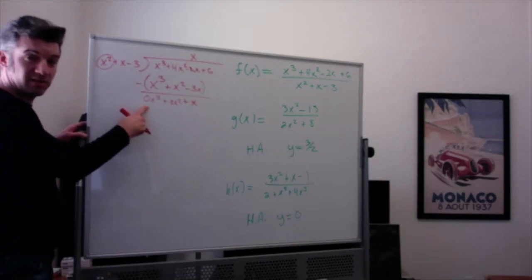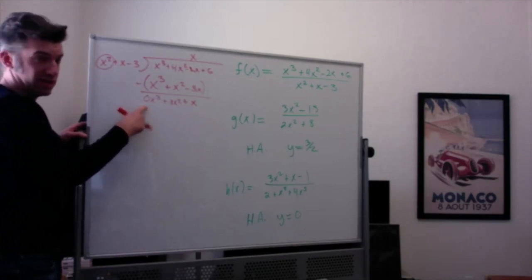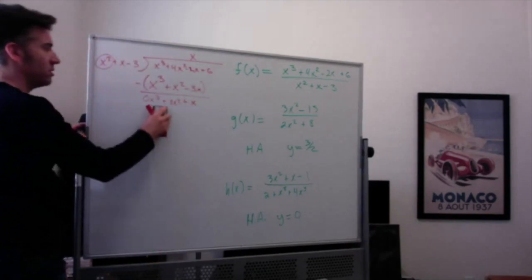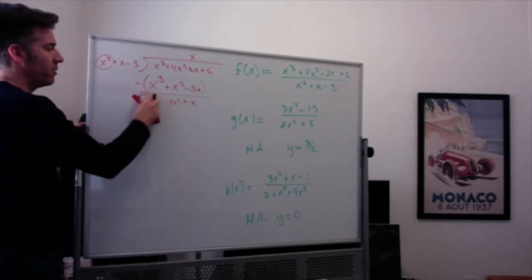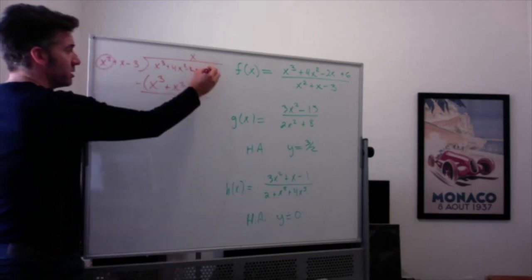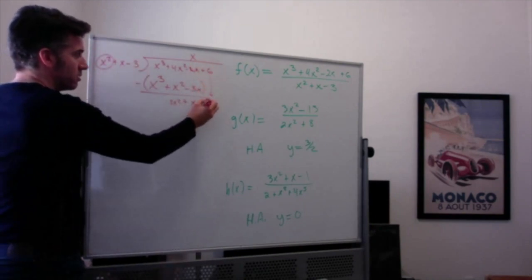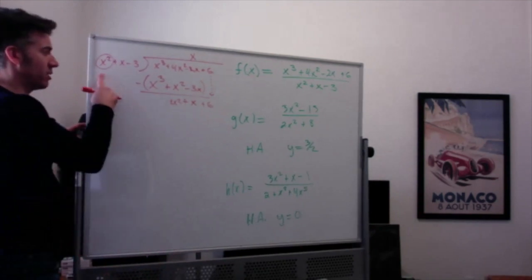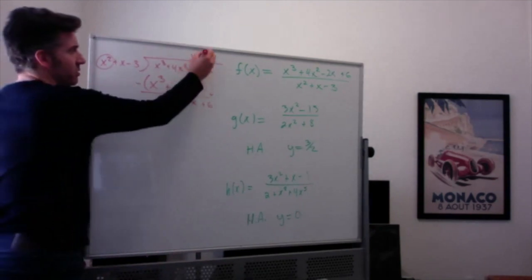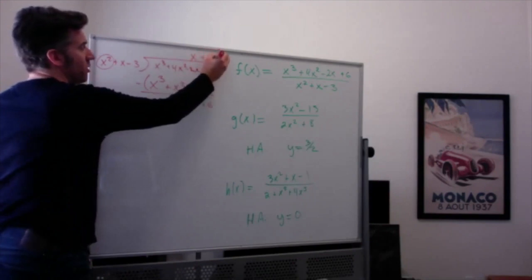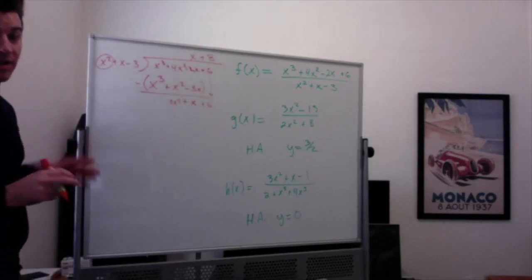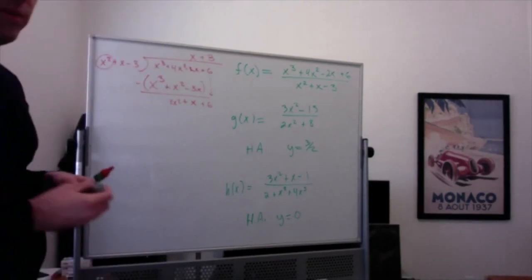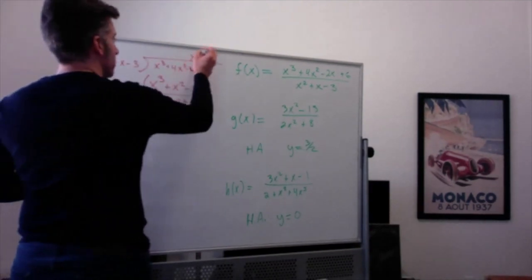I don't usually write the zero term, but I want to point out that if you get nothing, that's why we picked x in the first place. So I usually don't write the zeros. And then we bring down the next term and repeat the process. So we ask, what do you multiply by x squared to get 3x squared? And the answer is 3. And as soon as I write down that 3 there on top, that constant term, I stop. That's all we have to do to find the slant asymptote.